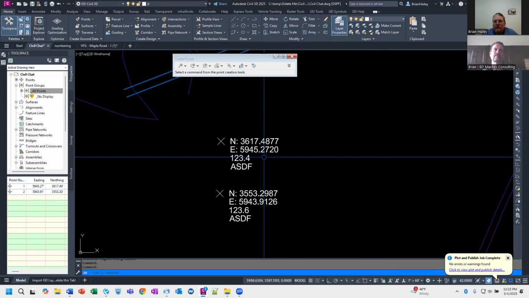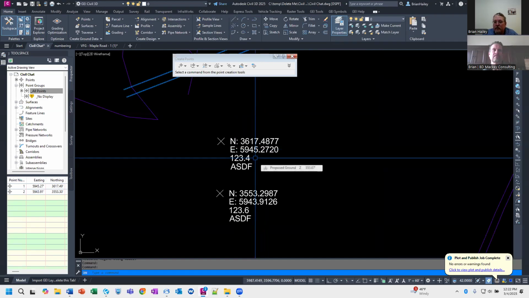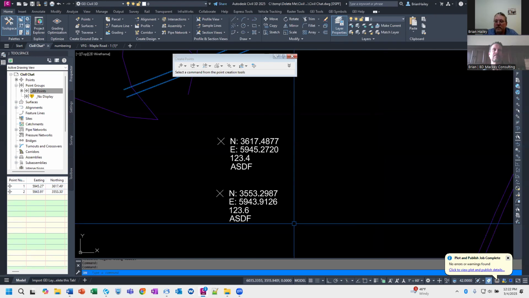You can see 123.45 rounded down to a 4, because that's the nearest even number, whereas 123.55 rounded up to a 0.6, because that's the nearest even number. So that's how rounding works in Civil 3D. It's not a bug, it's not a mistake, that's just the way it does it. So hopefully that helps, Robert. And if you ask an accountant how you do rounding, it's completely different.